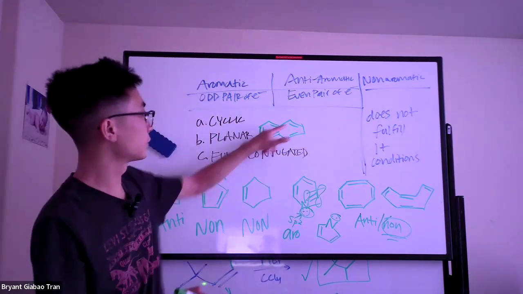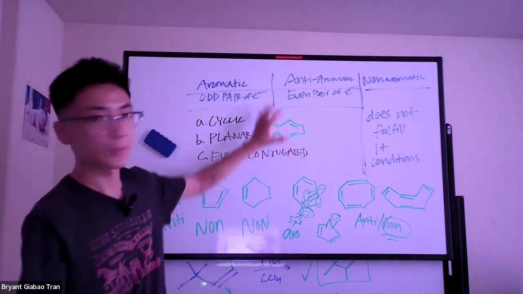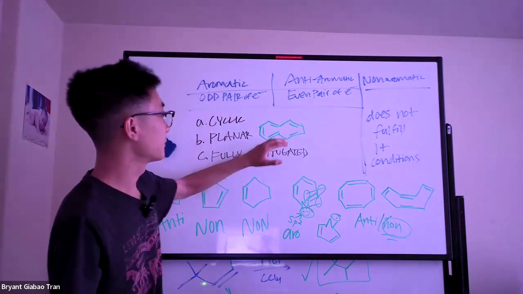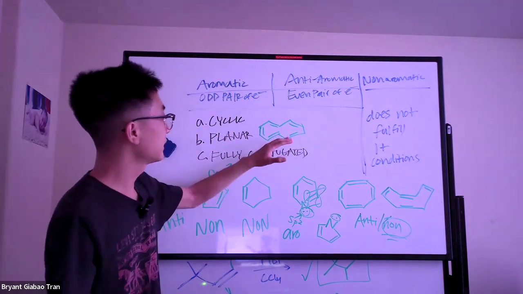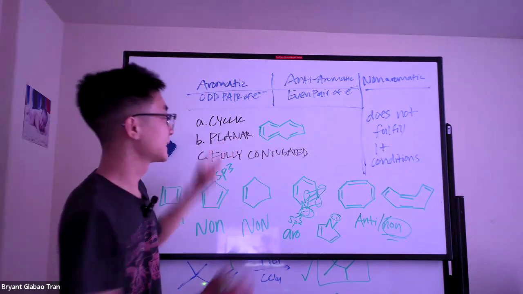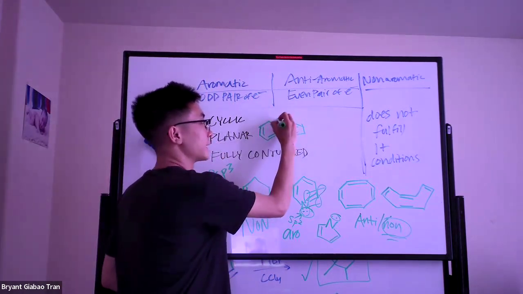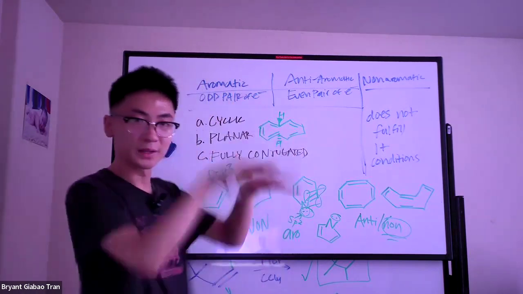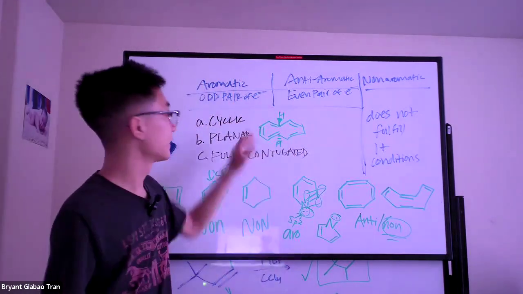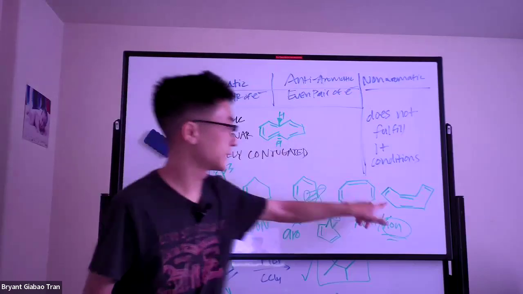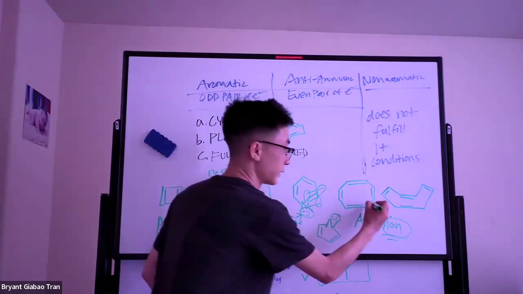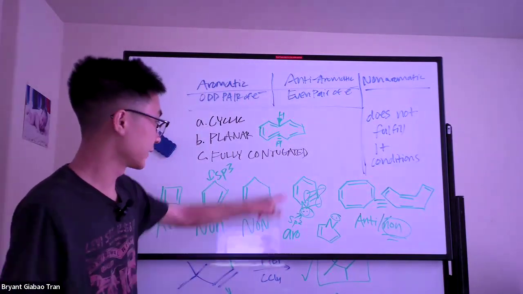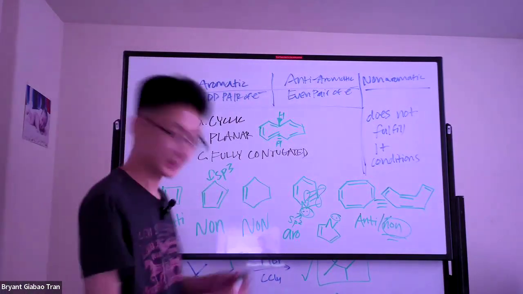This one, 1, 2, 3, 4, 5, even though it has an odd pair of electrons and it's cyclic, it looks like it's going to be aromatic because it's also fully conjugated, right? But it's not planar. It's not planar because of steric regions here, making that hydrogen go up and this hydrogen go down, and it's gonna tilt itself. So it's not planar, and this is also a not planar structure here. That's the same thing. So that's the answer here, this aromatic pyridine.